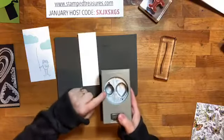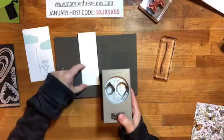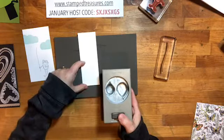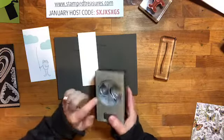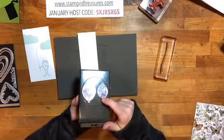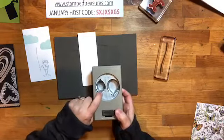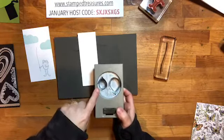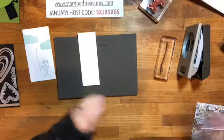So this morning, you can see I'm using the small balloon, and what I did was I stamped my balloon going the right way and not upside down. And I was doing it on a tiny little piece, so then I had to flip it around and I had nothing to hold on to. So when you're stamping and then punching with a coordinating punch, flip the punch over and have a look at how it's stamped. Sometimes, because this one is done the right way around, this one is done upside down. So just a little trick to make it easier for you to line up.